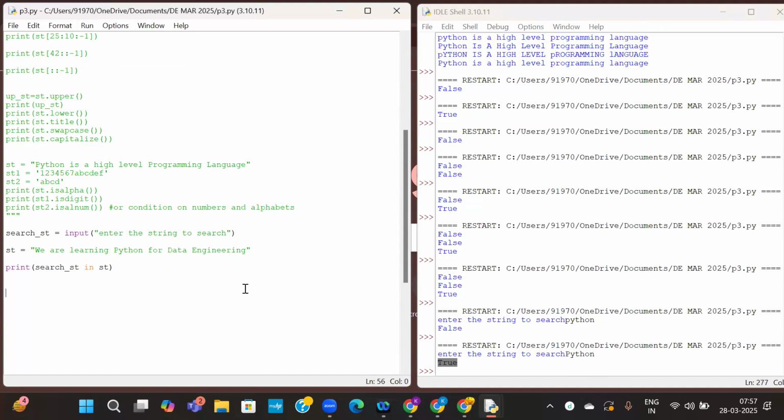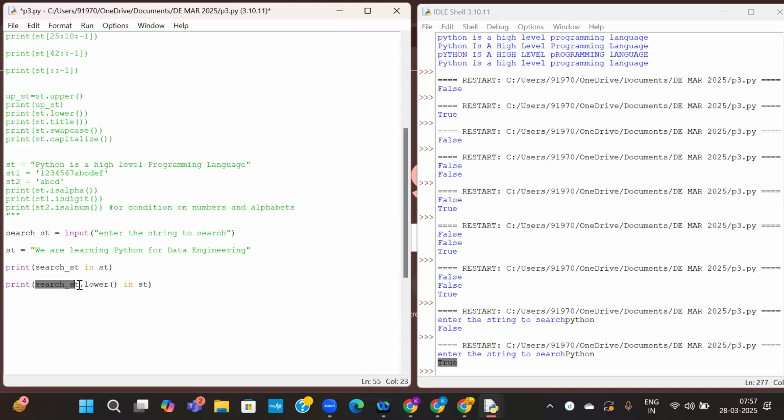So irrespective of the case, whether it is uppercase or lowercase, I don't know whatever is there in the string. I also don't know how the user will provide input. So in that case, the best method to follow is to convert everything to uppercase or everything to lowercase and then compare it.